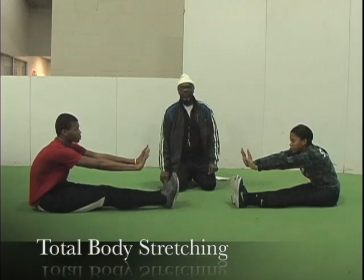One of the most important things about sprinting is stretching. So we're going to take you through a series of stretches that we do. We call it the palms up stretching. It's a static stretch, but it helps stretch the whole body. Watch. Okay, ready?